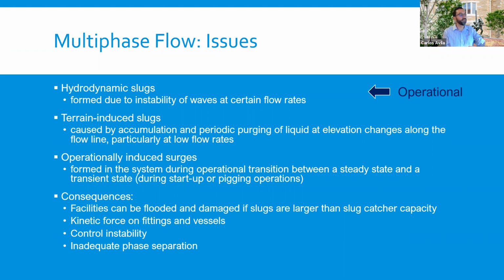So what all of these have in common is that your facilities, namely the separators on the topsides, can become overwhelmed if these large slugs flood the separator, and basically they start carrying over liquid to other subsequent processing facilities that are meant to handle gas, or mainly gas. So you can see that there are problems from facilities, from vibrations, from the energy of the slugs. The slugs have a high momentum because a slug is basically a plug of liquid with high velocity. So that can produce damage in your facilities and produce problems with separation. But anyway, they can be problematic if not addressed properly.